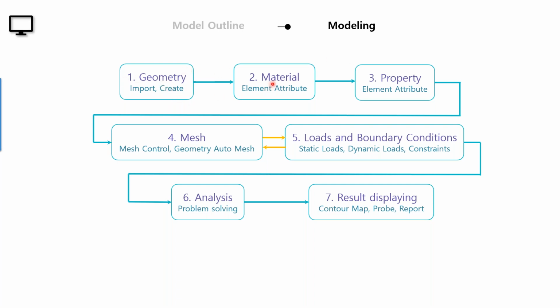And then we create the material. So as I said, we are dealing with a huge rock which is having an overburden of around 1 kilometer, and then we will input all the material properties. So here in this particular case, we are going to use the molecular material only. And then we define the properties, wherein the finite element property will be defined here. So for tunnel lining, we'll go for a shell element. For this rock, we'll be using the solid element because it's a 3D model.